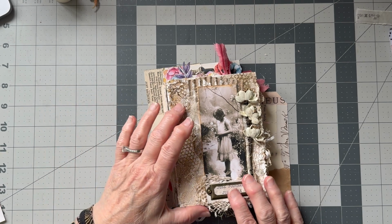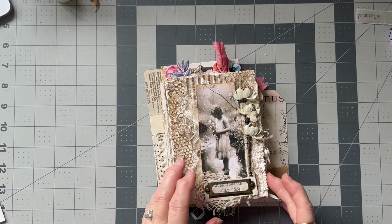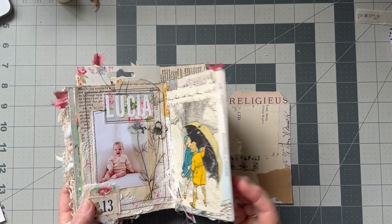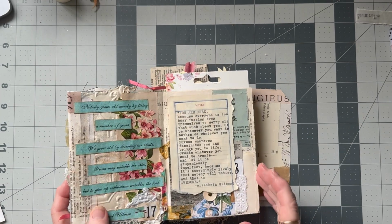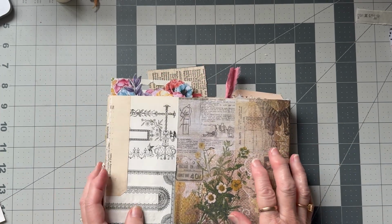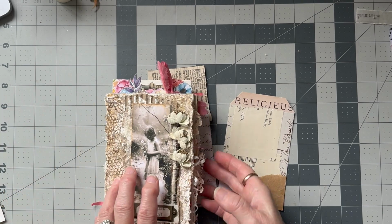So I have really been enjoying Junk Journal July. It's been a thing to just keep me ticking along while I feel so very stalled on other things. So I thought I would do a page with you guys. I haven't done much with you on video, and I thought that I could do this prompt, which is day 19, which is tag.